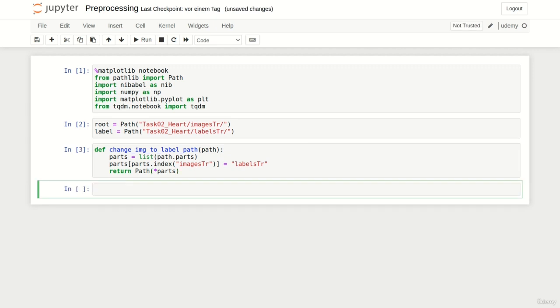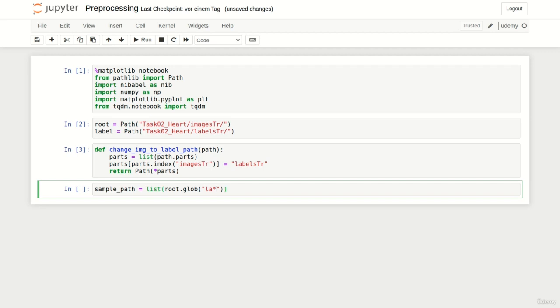Let us now choose the first subject in our root directory as sample. We can define a variable called sample path and now use the glob function provided by pathlib, to which we pass LA star, because all files within the train directory start with LA, which stands for long axis.